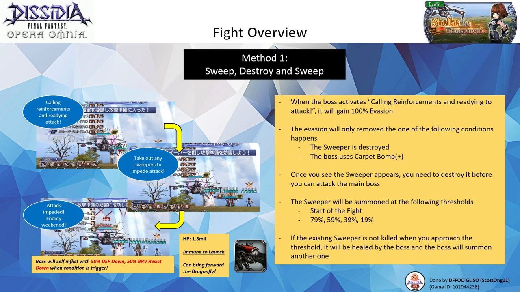Upon activation, the boss will summon a sweeper and give it massive brave battery. If you haven't killed the previous sweeper when you breach the HP thresholds, the boss will summon another one and heal the current one. The boss will also gain 100% evasion from the effect.